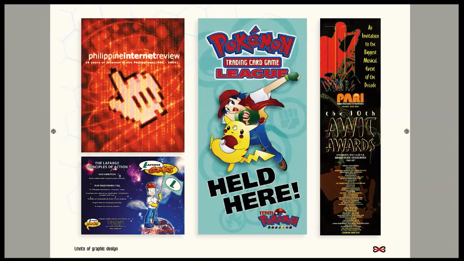Now, to make the illustration of Ash and Pikachu pop, what was added to generate contrast? Outline? No? A shadow. Here, we added the shadow to generate a little bit of contrast, so it doesn't look flat.